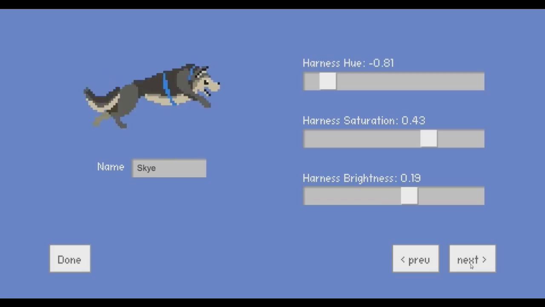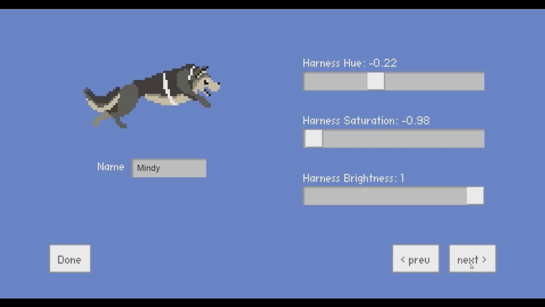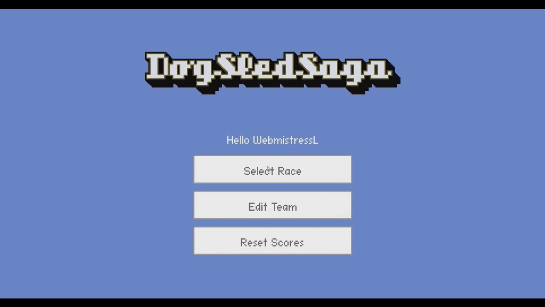She belongs to my neighbour. Although she normally has a pink collar in real life, I've decided to go blue because sky blue, blah blah. And Mindy, who is based off a boxer that my Aunt Jeanette had when I was younger. Apparently, Mindy and the other boxer she had, Biff, were very protective of me. They were like guard dogs. That's right, when I was younger, I had guard dogs. It was badass. So now that you've met the team, let's get to racing.